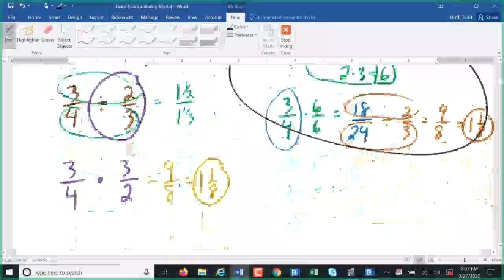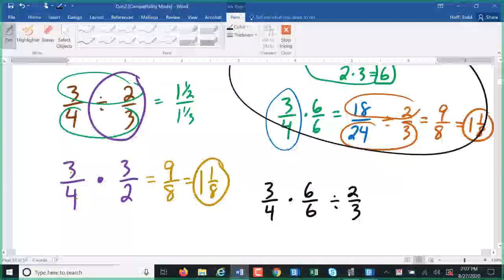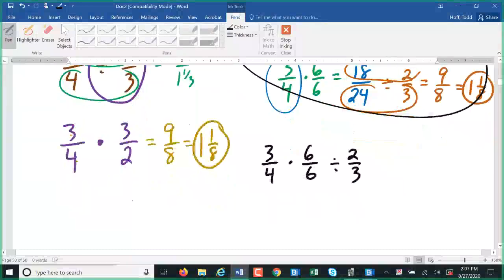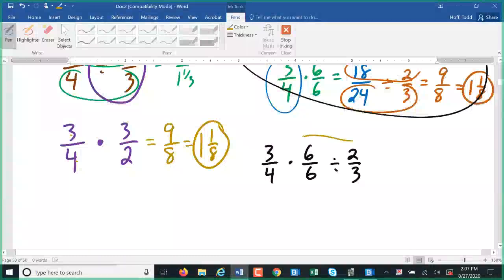Well, you might be wondering, how did they get from this to simply multiplying by the reciprocal? Again, it's not as big of a logical leap as you might think. At some point, somebody was looking at this problem with the multiplying by 6 in there, and they realized if we fudge our order of operations a little bit, if we do this division first, 6 divided by 2 is 3. 6 divided by 3 is 2. What we always get there is simply this fraction flipped over.